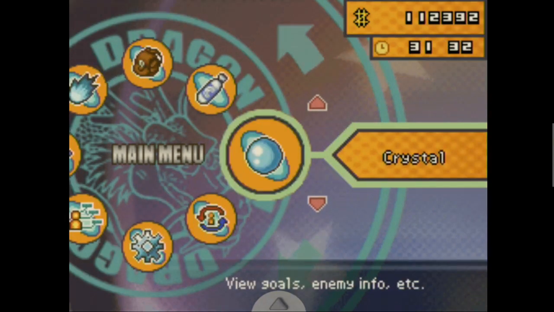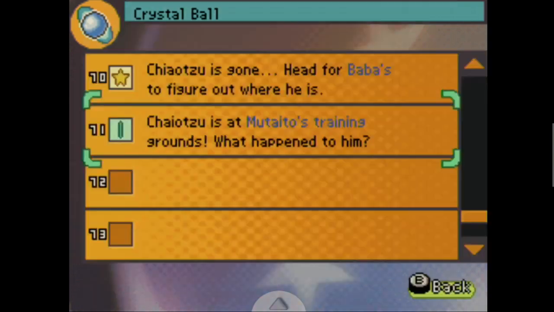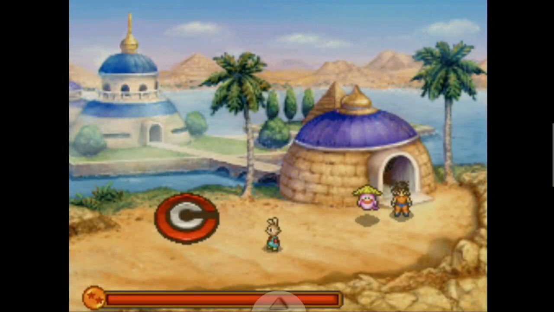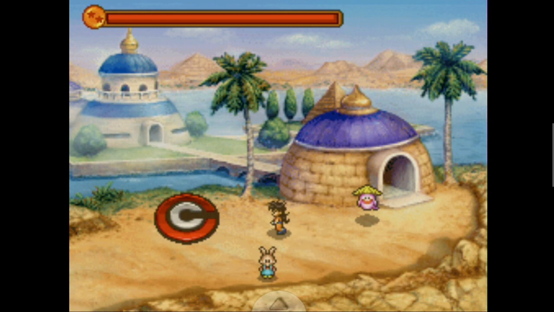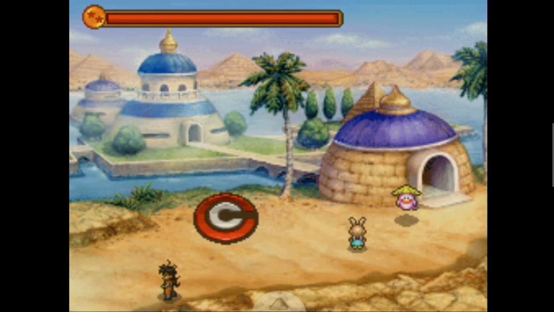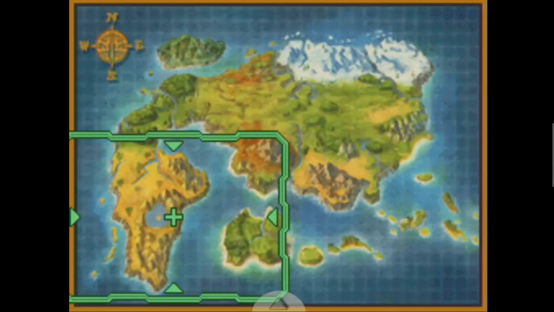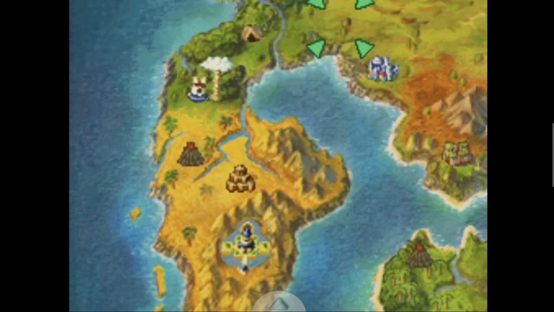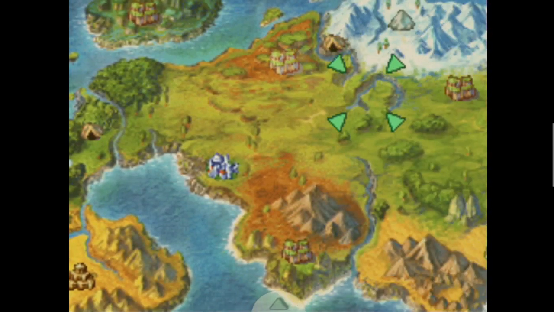So I have a guy that can find out where I'm going. Crystal, next goal. What happened to him? He's probably dating some women. Ken don't like girls, else he would have banged launch already. Can you imagine what his babies would look like? Oh my god. So where's this asshole's training ground at? Right here? This is it?